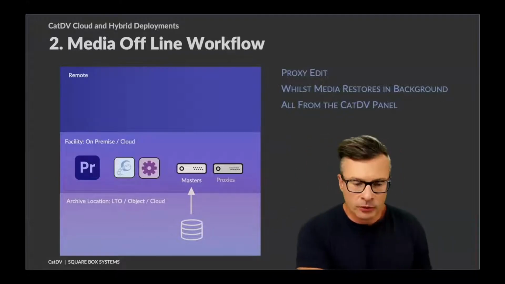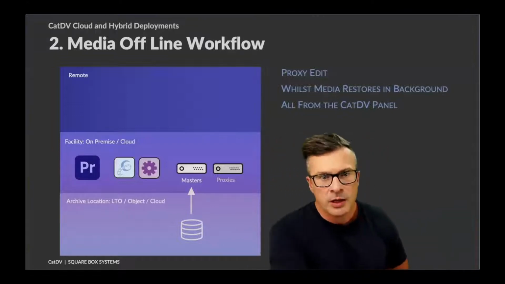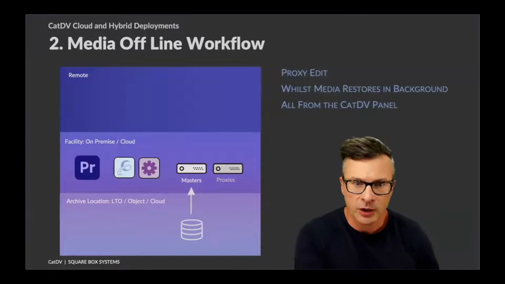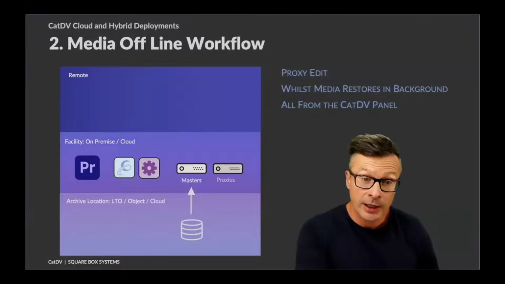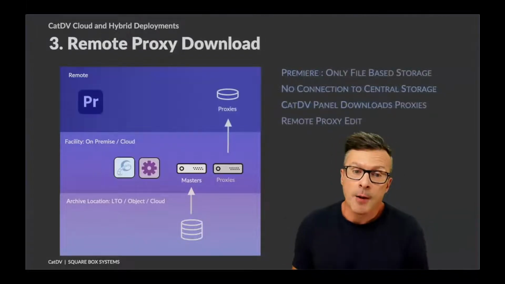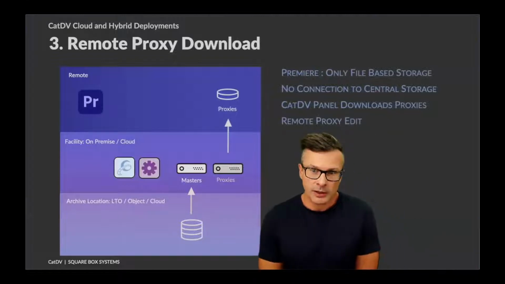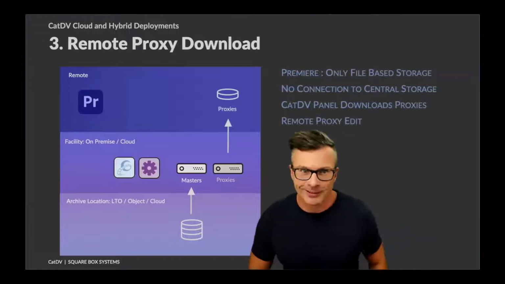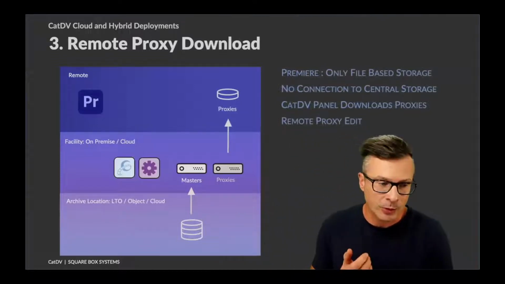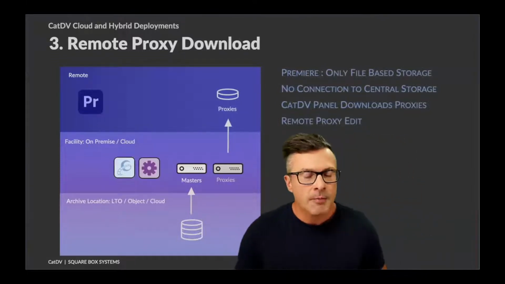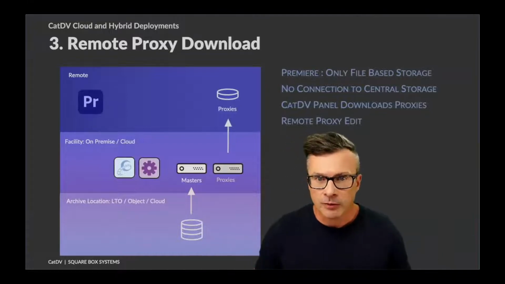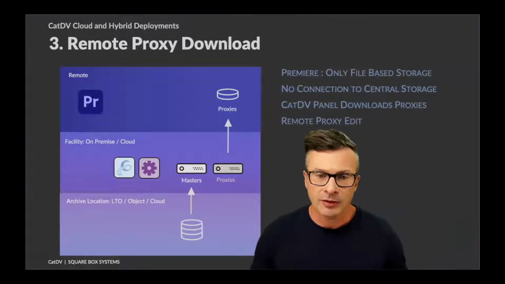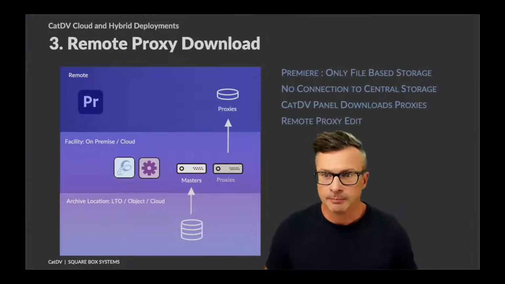Now let's move on to talk about our third workflow, which is when our Adobe Premiere Pro workstation is not connected to storage. And as most of us know, Adobe can't work with cloud URLs, and it certainly can't work with the LTO, tape IDs, and all that kind of stuff. It needs files at the moment. I'm sure that will change over time. But at the moment, it needs to be able to work with files. How do we help it to do that when Premiere doesn't have access to that storage directly?